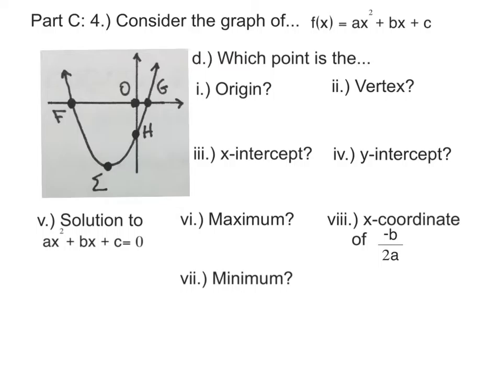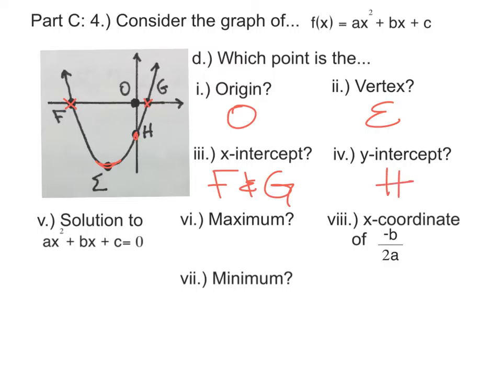Now this is the real reason why I like this question so much. I've identified a bunch of points on there, and I just need to know if you can recognize the names of those types of points. So which point is the origin? Well, whenever we come to the coordinate system, the origin is the point (0, 0). So O is the origin. Where's the vertex? That's the point where the graph turns around, down here at E. The x-intercept, well, that's where it crosses the x-axis, and it actually happens in two places, F and also at G. The y-intercept is where the graph crosses the y-axis, at H.